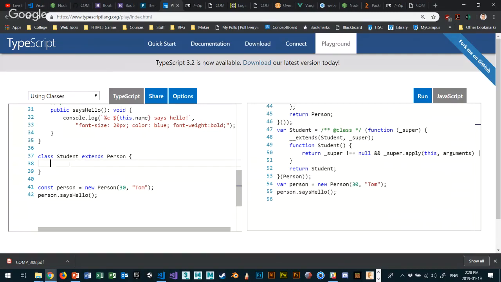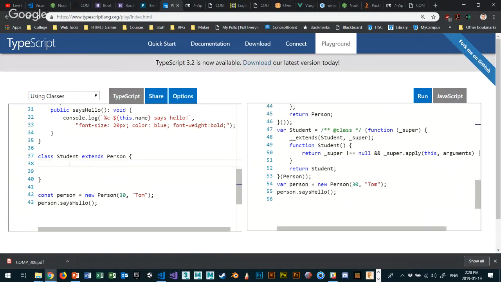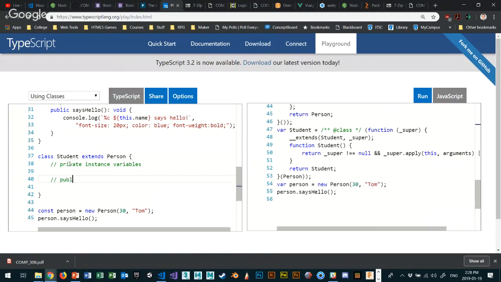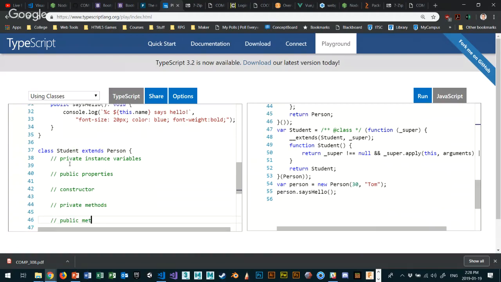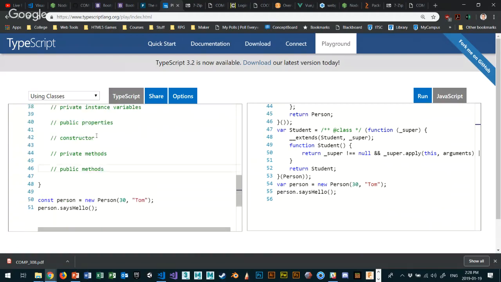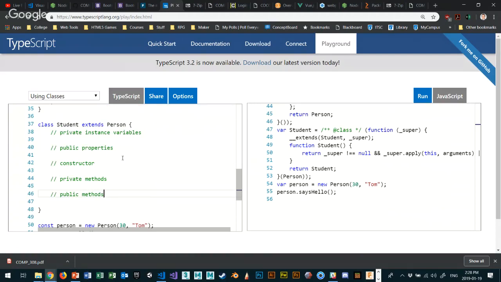And whenever we have a constructor, again, I always start talking about my classes like this: some private instance variables, or members, some public properties, some constructor. I want that constructor to be in there. Maybe some private methods, and maybe some public methods. I want to make my classes like that. I'm just using comments here to outline what my class should look like, in any language. This is pseudocode for you. It should work. This is the stuff you should be doing when you're doing object-oriented programming.